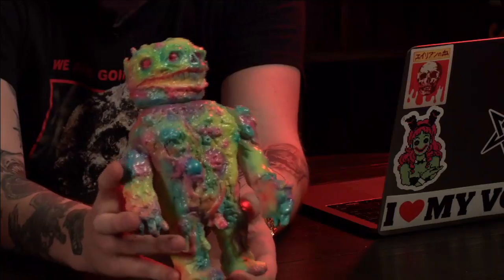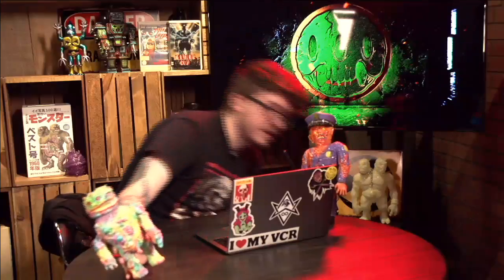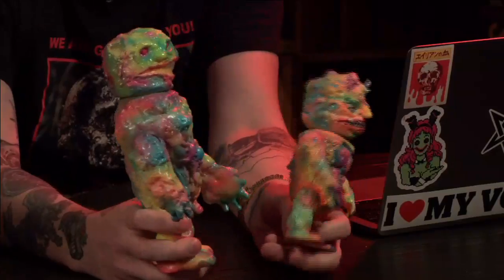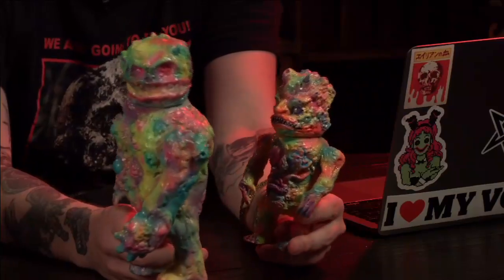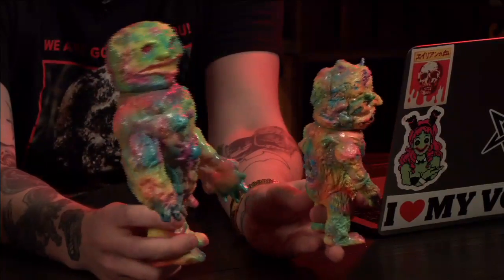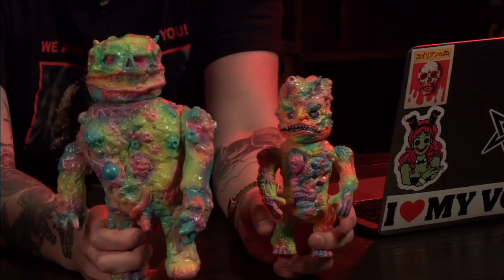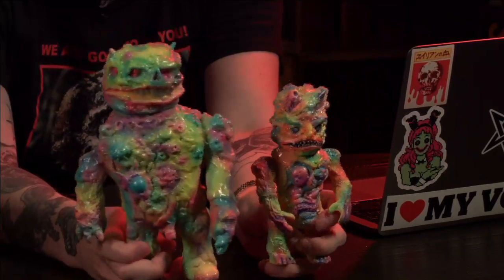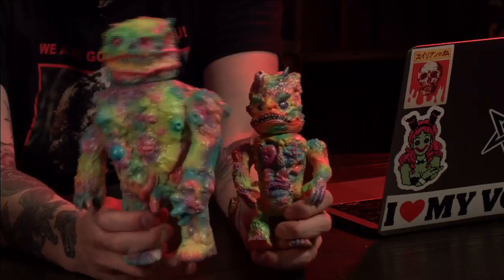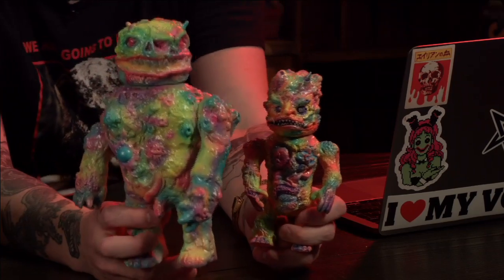I painted this one as well. You might see similarities between this guy and this Yuza figure. I'm not going to say it's an original, that no one else thought of this colorway but me, but this is my favorite colorway to do. I really enjoy the yellow base with pink and blue. It reminds me of some really messed up 80s, 90s cereal box, or what Fruity Pebbles would look like if they were sitting in your milk for two days or something. I don't know, but yeah.